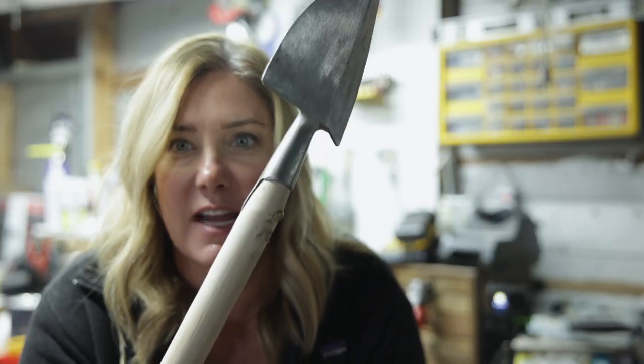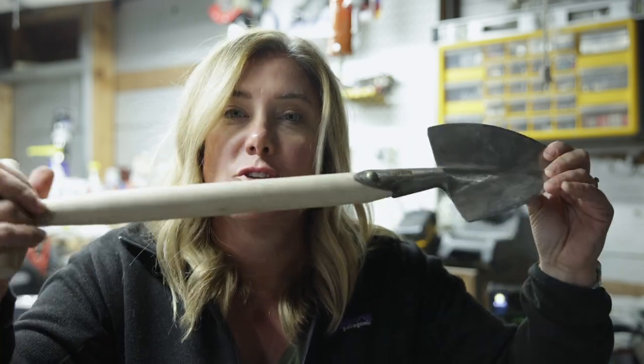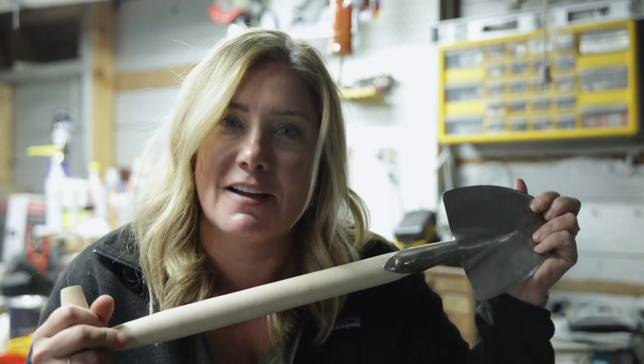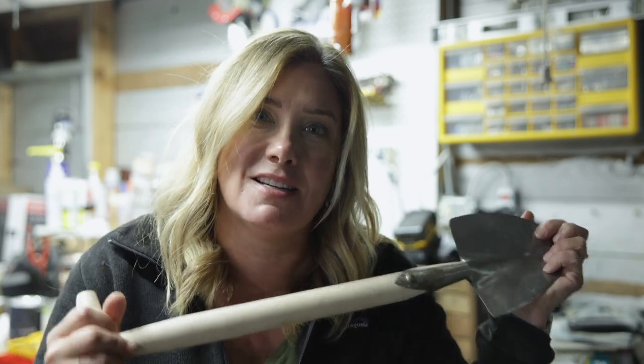But I will just sand that, sharpen the blade, oil the handle — and by the way, there is a video on how I did that for the rest of my tools, so if you haven't seen it yet, you can check it out, I'll put a link to that below too. But here we go. This is one of the reasons why I justify buying fancy garden tools — because you can fix them. They're meant to last long and you can fix them.